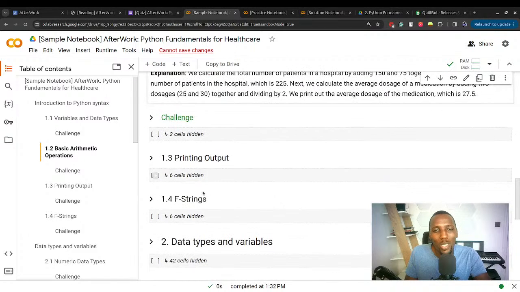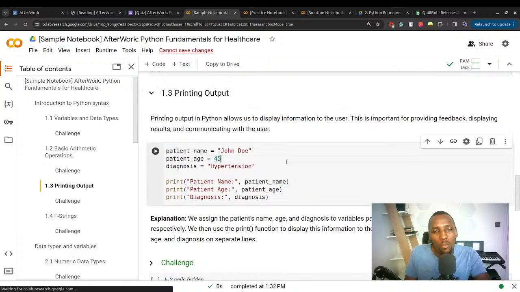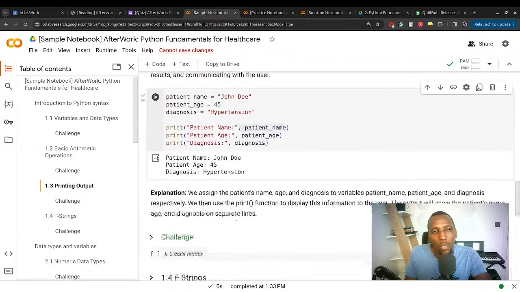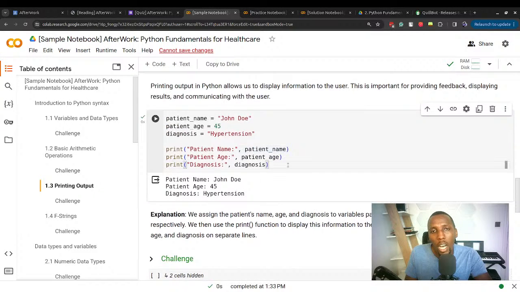Okay, I think we should be good to go. Let's now go through printing output. It's just the same concept. You just use the print function as you had seen earlier, and you need to have the parentheses. So you can print out even just a string. You just need to give the print function something to print out, and it will print. So run that. I think that's self-explanatory because we've already covered that in the previous example, and also work on the challenge too.